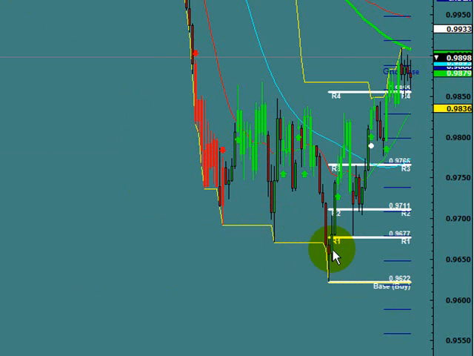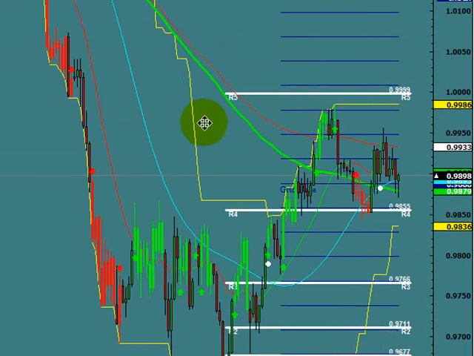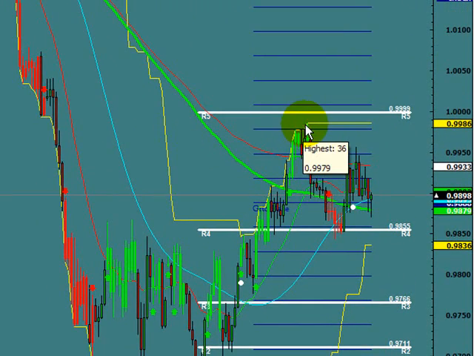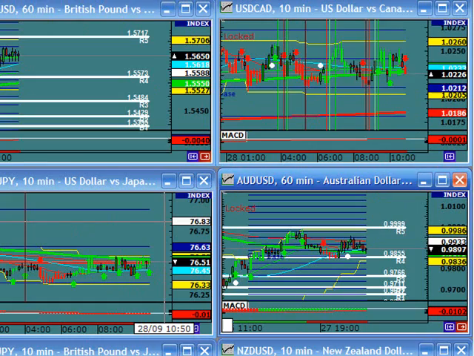All right, you can see they knew where the R1 was. The R2 was blown right through, but they stopped right here at the R3, pulled back, and went right to the R4. So if we break that, we're going to the R5. Okay, now that's where we are. Currently didn't get to the R5 yet, but we haven't broken below this R4, so that's still a possibility for us to go to the upside. At any rate, any one of these targets would have been great to shoot for, whether you get to them or not. Okay, all right, so now I've been really lucky on 3 of them.